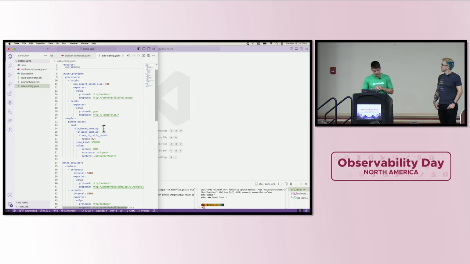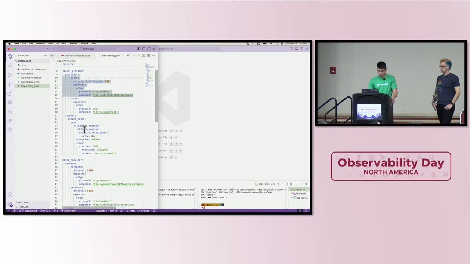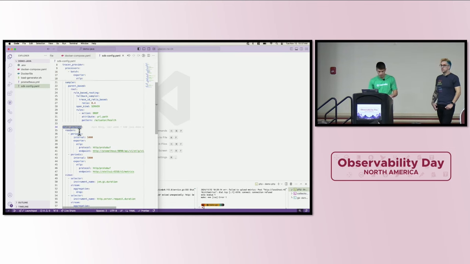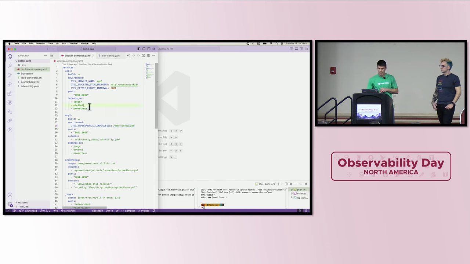Now we can see how we're configuring data to be exported. In tracer provider, I'm registering a couple of batch span processors, each configured to export spans over OTLP. We have one exporting spans to Jaeger and another to the OTEL TUI. Down in meter provider, we have a similar situation, where we have two periodic metric readers configured to export metrics to OTLP locations. We've got one exporting to Prometheus and another to the OTEL TUI again. Note that it's not possible to configure this with environment variables, and if we go back to our Docker Compose file, we see that our first app using environment variables is limited to only exporting data to the TUI.